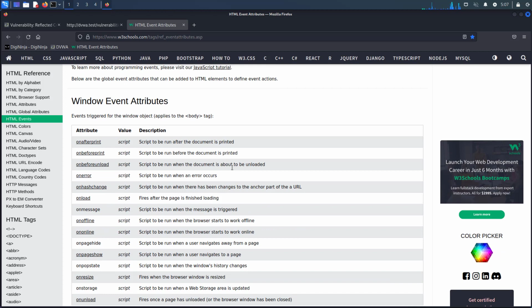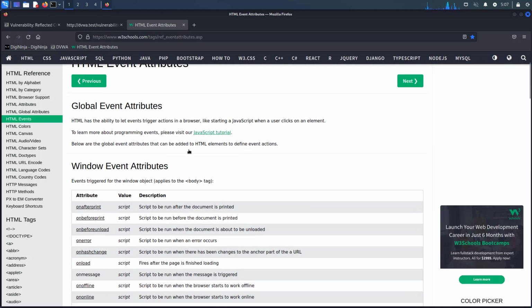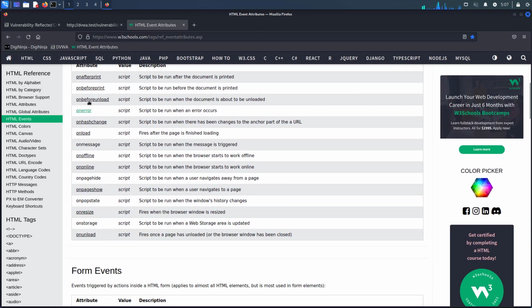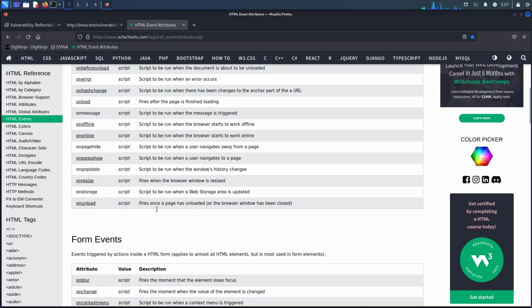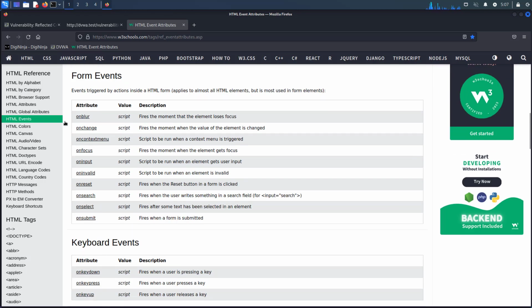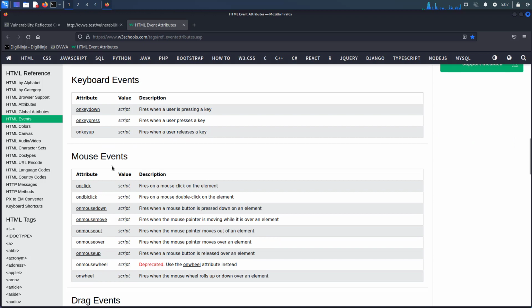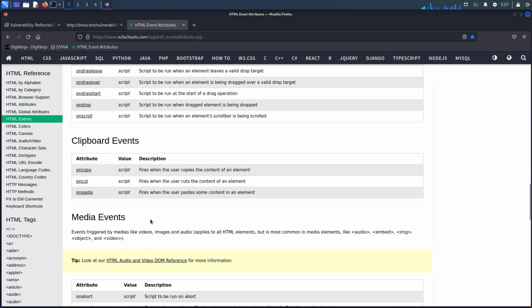Basically, you can add an event handler to HTML tags and say, do this under certain conditions, so when an event happens. And you've got things like after something's printed, after you've gone online, if you resize the page. You can do it on form events, so onblur, onfocus, keyboard events, key presses, on mouse clicks, all sorts of different things.